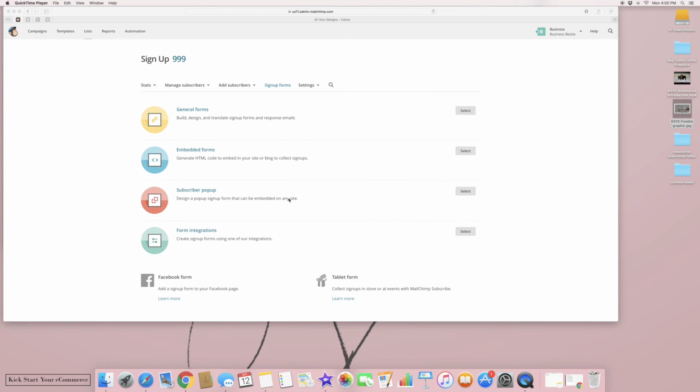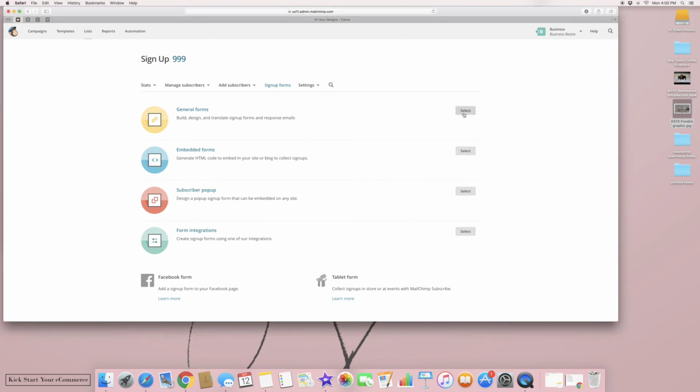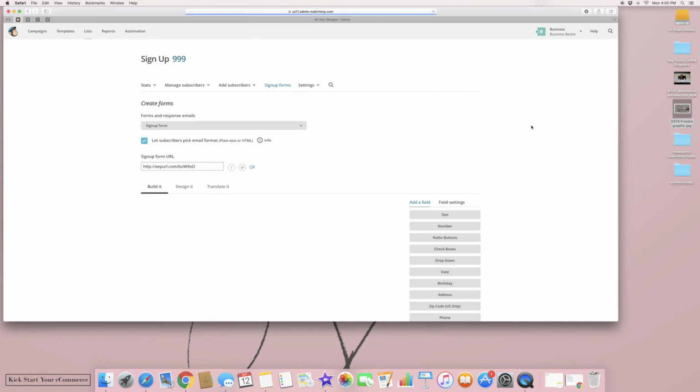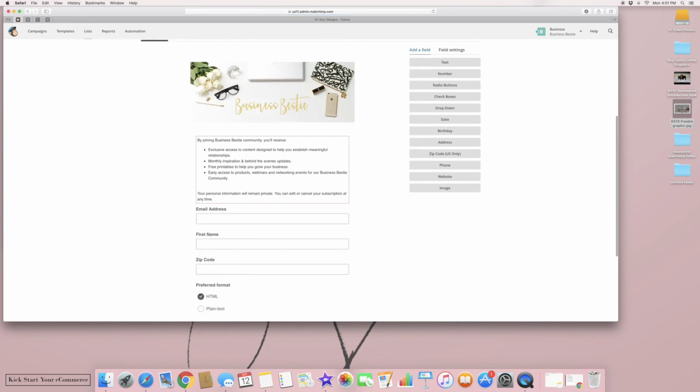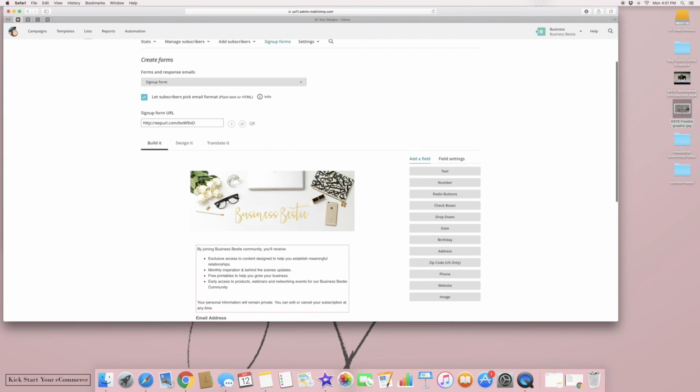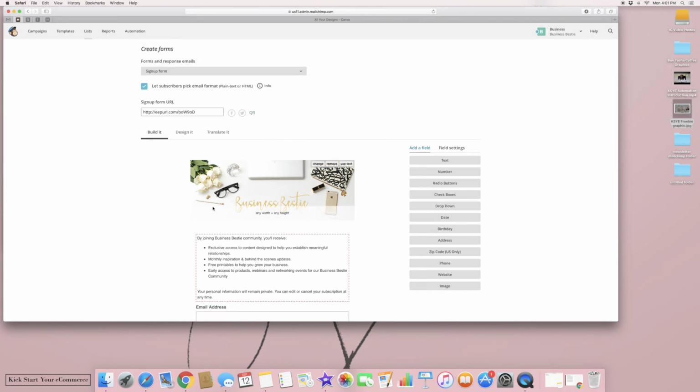So I wanted to show you what it looks like more polished when you do your forms and everything else. This is Business Besties. I decided to do this one versus Imperfect Concepts because Imperfect Concepts is kind of plain. So let's click on the general forms. Scroll down. And this is what the sign up form looks like. I tweet this URL out. I have it as a bit.ly link, not this version. That way they don't see this long URL. But I have it as a bit.ly so I can track how many people have clicked it.